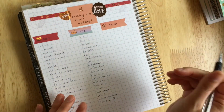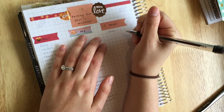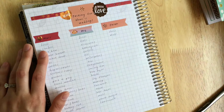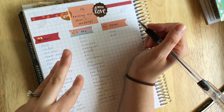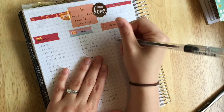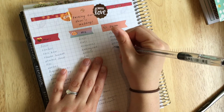Okay, so for Jason, we need to remember that he has his shoes with. He had to buy special shoes for the wedding, so he needs to remember those. He also needs to remember his heart medication. If you don't know, Jason has a heart condition, so he definitely has to remember his 2 medications that he has to take. One is twice a day, the other one's once a day. He also needs to remember his retainer and his phone charger, so if I need to get a hold of him when he's at the bachelor party or whatever, and then deodorant for him.